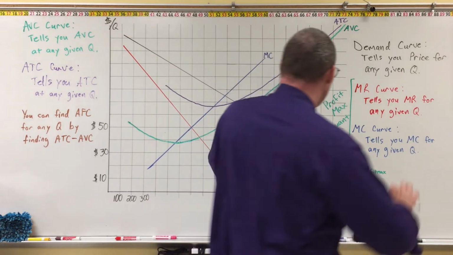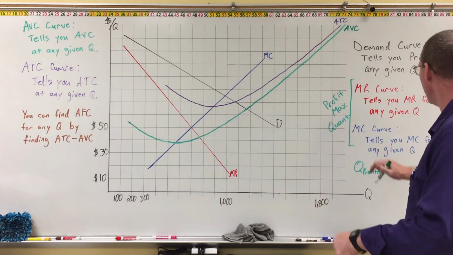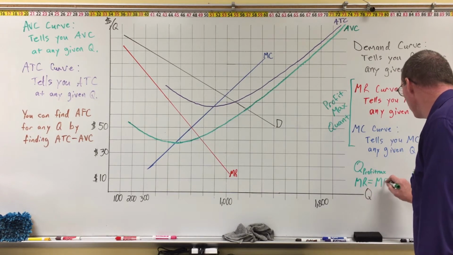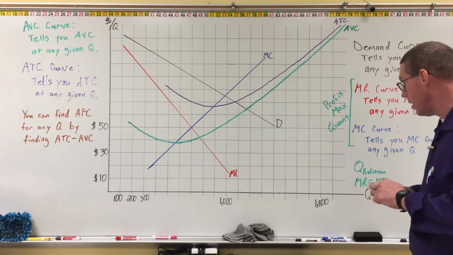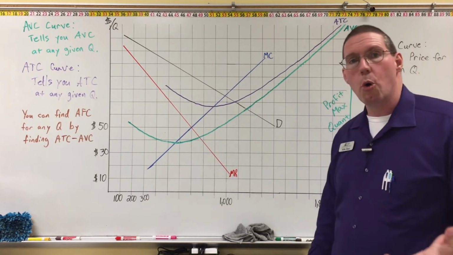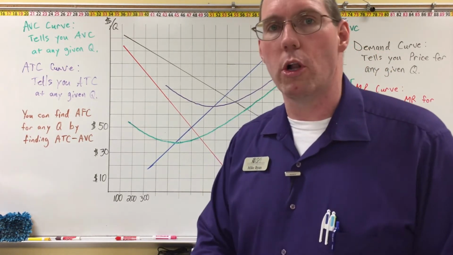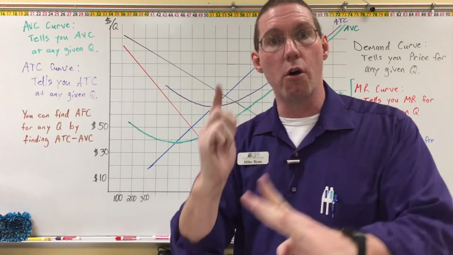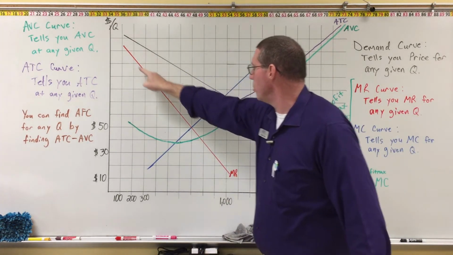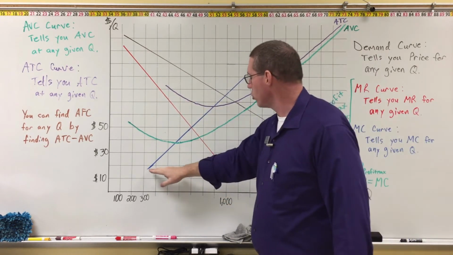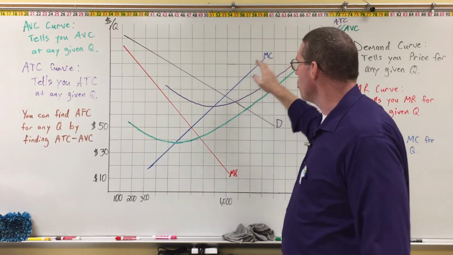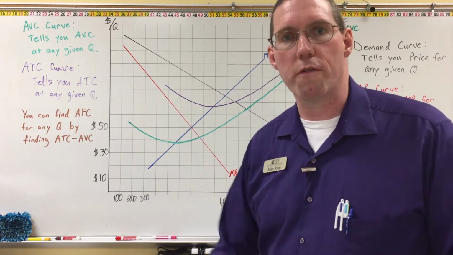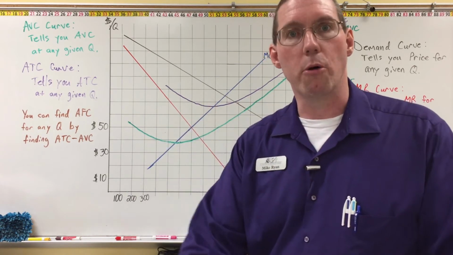Now, how are we going to determine where marginal revenue is equal to marginal cost? Well, graphically, the way that you determine where two values are equal is you look for where they intersect. Where do they cross over? So here's the marginal revenue curve, and here's the marginal cost curve. And so what we're looking for is a quantity where both of those curves cross over, because they will both be equal.